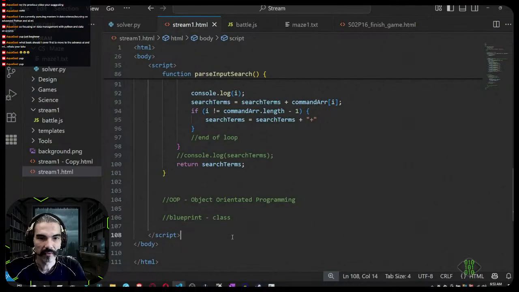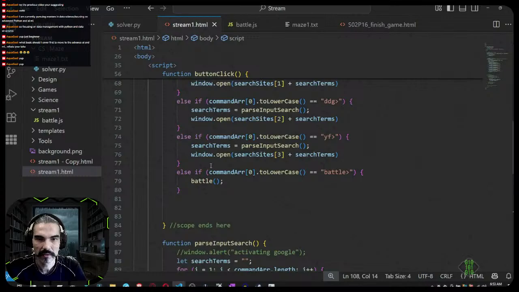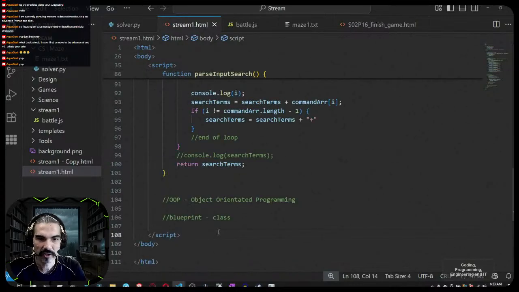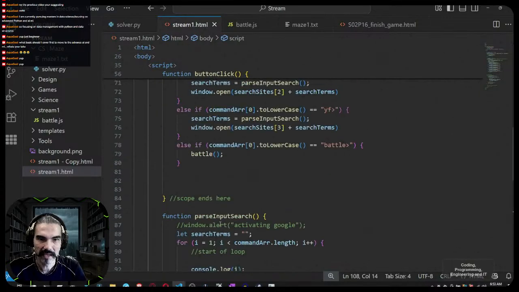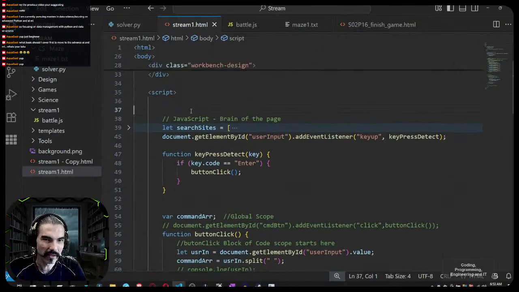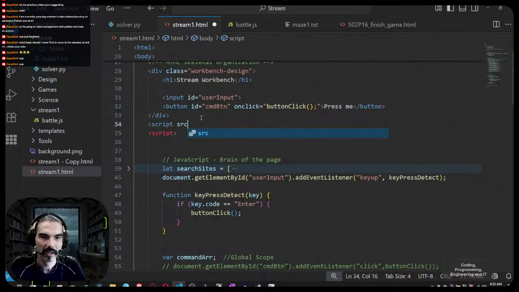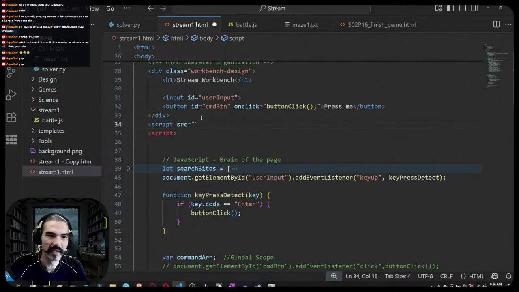And so now it's basically missing from our main file here. But that means we have to now import it. The question is how we activate battle. If we activate it literally on the document starting up and running, then we'd have to place battle somewhere up here. So something like script, this is where we start importing, source, and then we have to direct it to the location we saved it.